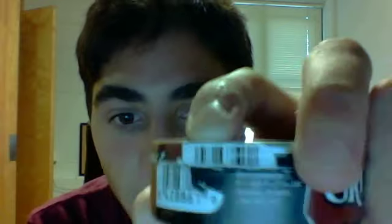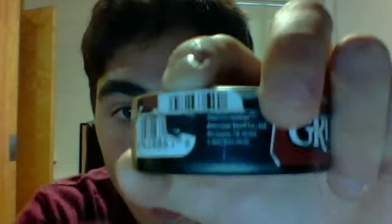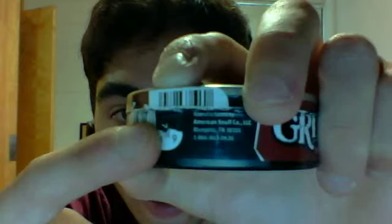If you peel back the little scanning label there's a number right on the tin. This is a 7, and they rate it up to 12 as far as how fresh and how well the tobacco packs — 12 being the best, 1 being the worst. Truthfully I haven't really noticed a difference; sure it's nice to get a 12 every once in a while, but I haven't really noticed any difference.